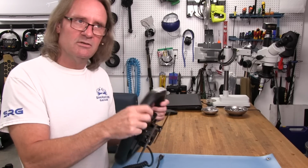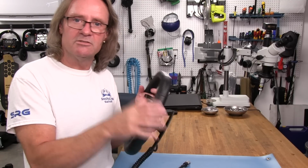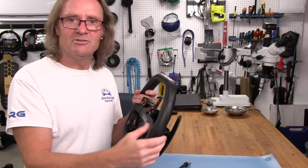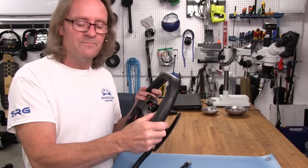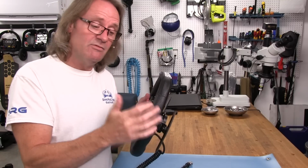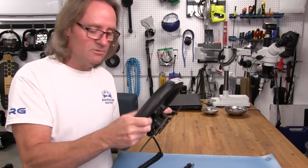It almost feels a little tacky, but I've used it with gloves and just my hands, and either way it does a good job. Unlike some surfaces that work well with your hand, but not so well with gloves because they're a little bit slick, like rubber. Some of the rubber stuff that's really got a smooth finish on it, or the other way around, it doesn't work well with your hands like suede. Even though it works, it gets matted down so bad. It works great with gloves, and gloves usually grab suede very well too.